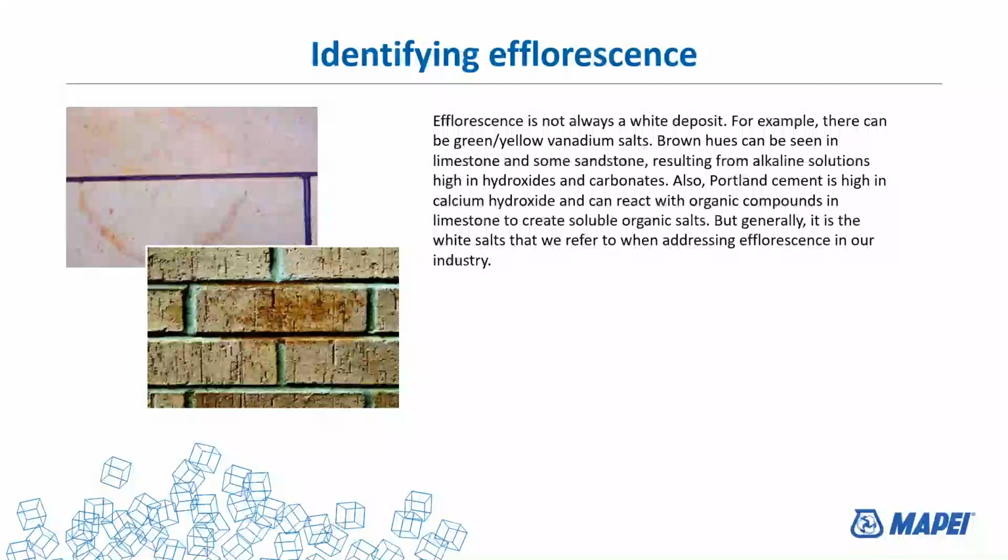Rust inside of marble is also a type of efflorescence. White marble, like Carrara, has an iron content to it. Most white marble has an iron content. When it gets around moisture, it'll begin to turn yellow. That's water coming in touch with the mineral iron, causing it to rust inside the stone, which gives it a yellow hue. If left unattended and the moisture is still persistent, it'll go from yellow to brown to red. It's turning to rust. It's a phenomenon that's quite common with white marble, and it is a type of efflorescence. It's minerals being affected by water being brought to the top, discoloring on the way.